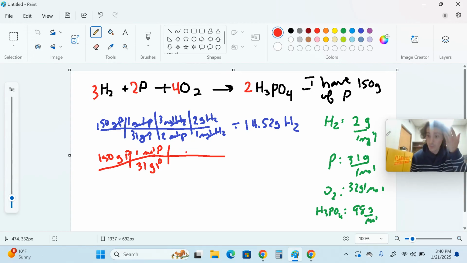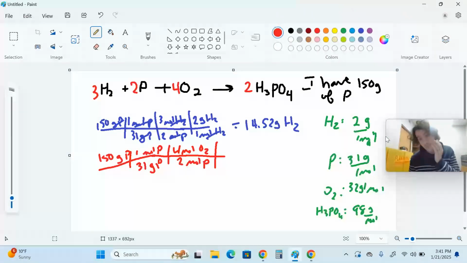And now the molar ratio, the stoichiometric coefficients, those are the numbers in front. For oxygen, it's going to be 4 moles of oxygen, 4 moles of O2 per every 2 moles of phosphorus. I've had students in the past ask me, can I simplify that to 2 over 1? You could, right? It's not wrong. 4 over 2 is the same thing as 2 over 1. I would argue it doesn't really do anything helpful for you. Maybe it makes it a little bit quicker, but it doesn't change the answer, right? Just simplifies it a little bit.